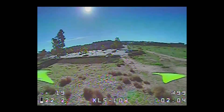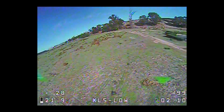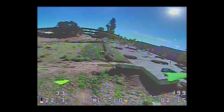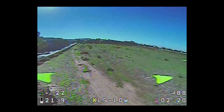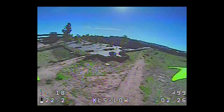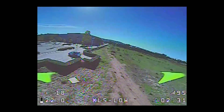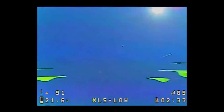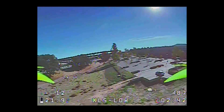Running DSHOT 1200, of course — 32-bit ESCs with the latest firmware. Looks like the voltage came back a little bit. There is some voltage sag on this battery. I think iFlight said they're going to be sending me some updated batteries — perhaps they noticed the cells are sagging too much. Prototype stuff on the batteries at least. The voltage came back up to about 22.3, then about 22. Probably have to land pretty soon. Got plenty of power on this setup though — I like it.